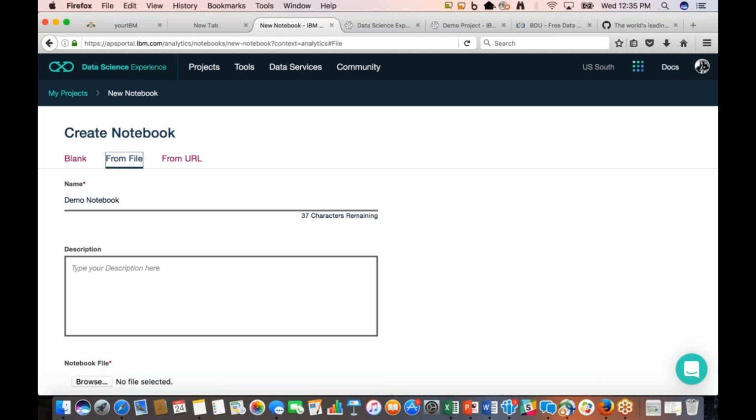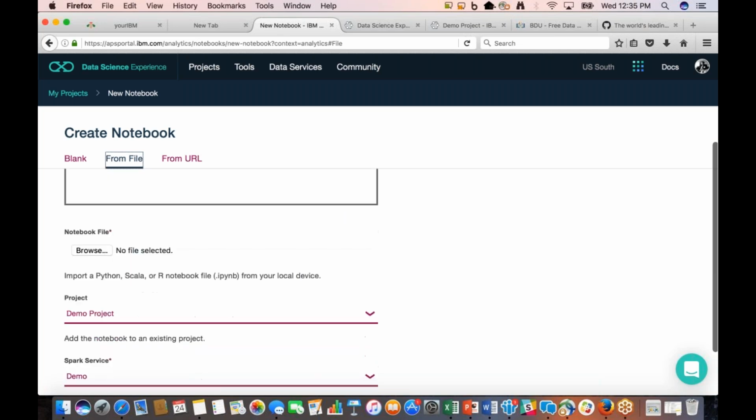You can also import your code from a file, and you could import a Python, Scala, or R notebook in this particular format from your local device, from your computer.